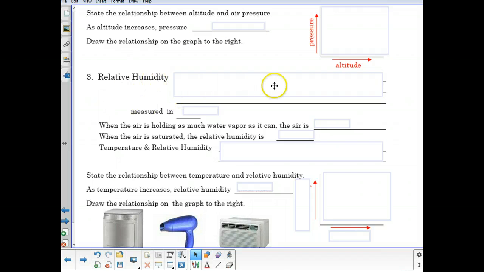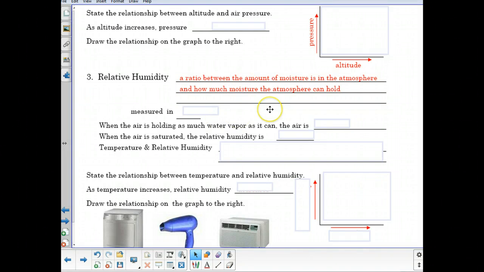But relative humidity is, think about it for a second. What is relative humidity? Where have you heard that before? And you've probably heard it. It's the amount of moisture in the air. It's how much humidity. Humidity is how much moisture there is in the air relative to how much the atmosphere can hold. So it's a relative comparison. It's a comparison between the maximum amount and how much is in the air.